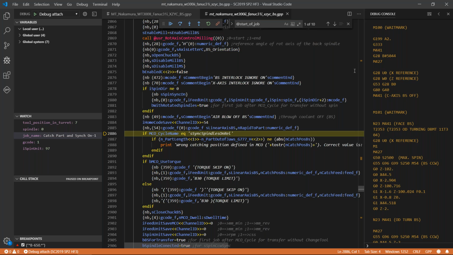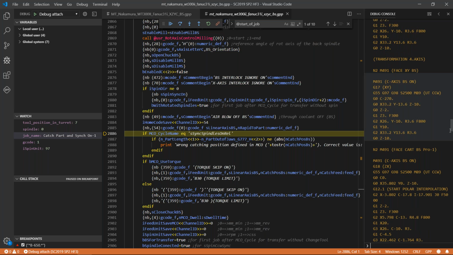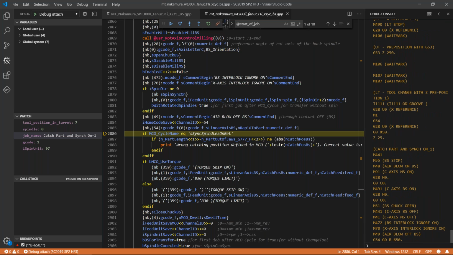Let's start with the analysis of the debug console. I will move all the way down. What you can see is that the G-code actually stops exactly where I want it to be. Of course, if you have this B minus 650 many times inside your G-code, it will stop as many times as you have it inside your post-processor. Now, what you can also see over here on the left side, it stopped in this line.